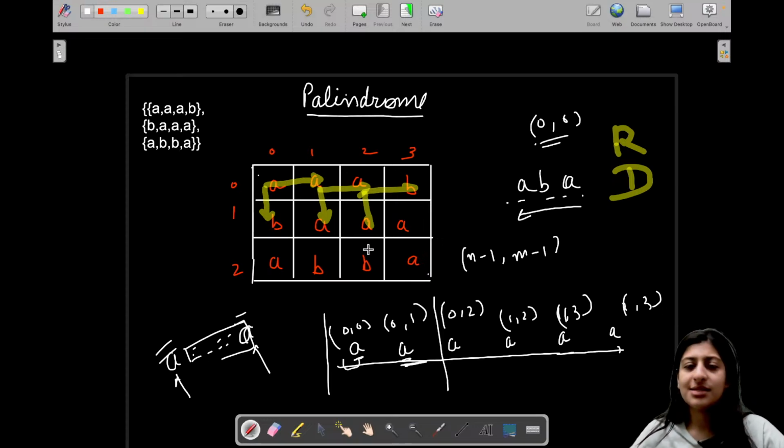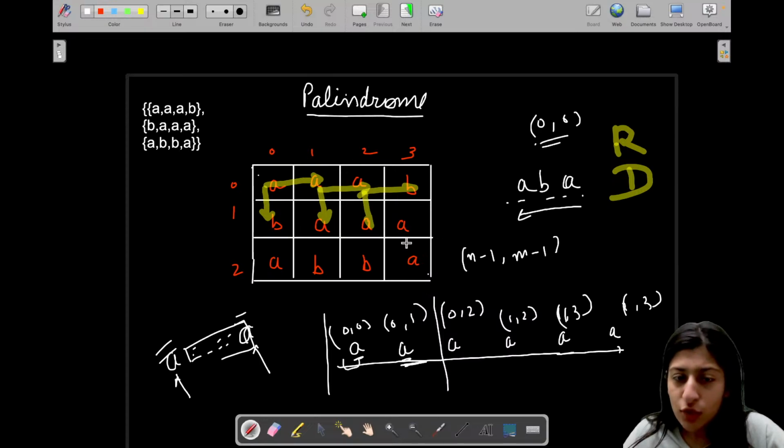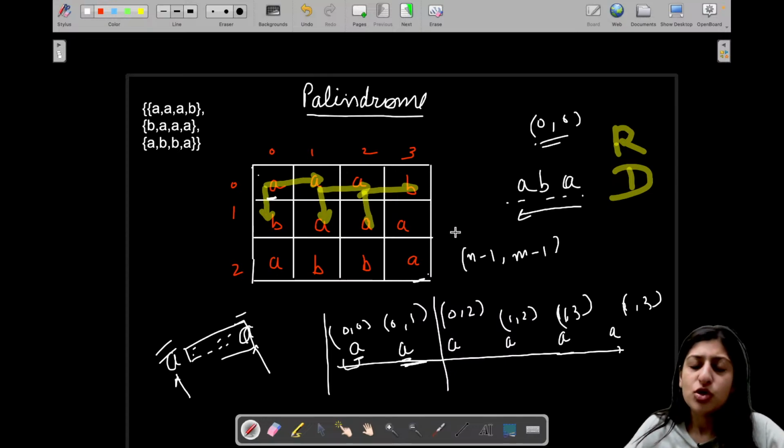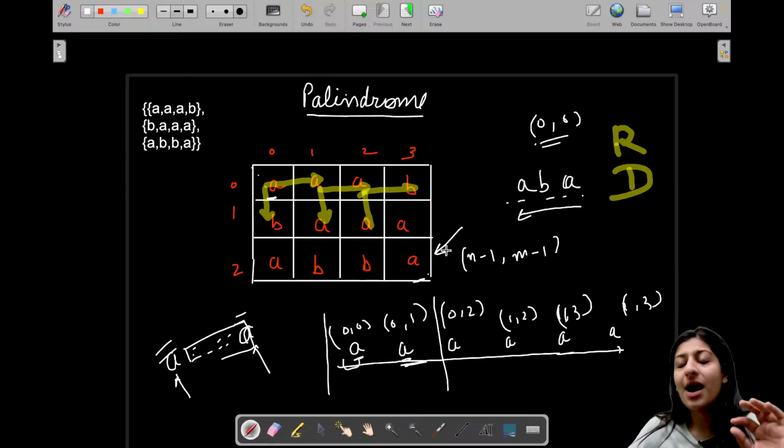Now the catch here is that whenever you are traversing this matrix, when you have to check the palindrome starting from 0 comma 0 and ending at n minus 1, m minus 1, whenever you are at a position, you again have two options. What are those two options?